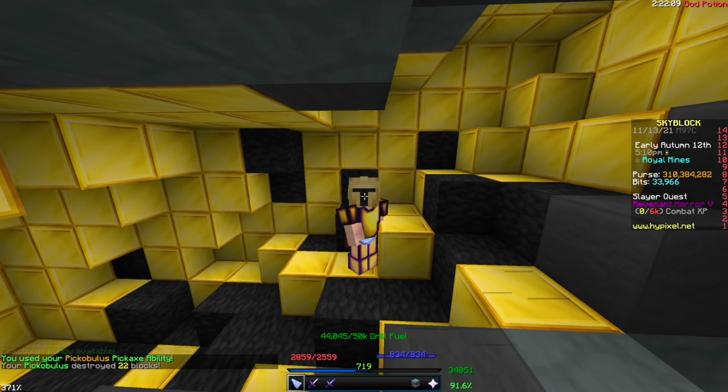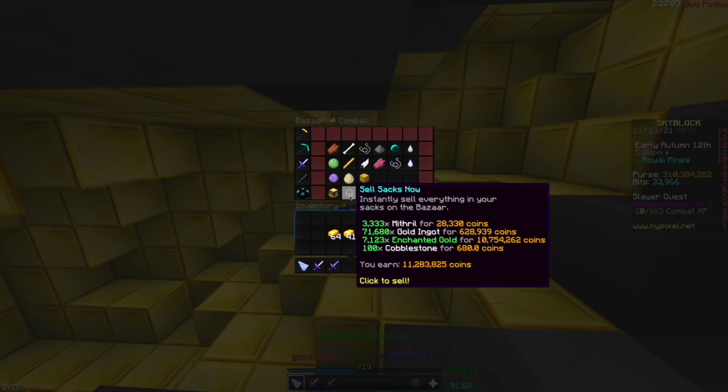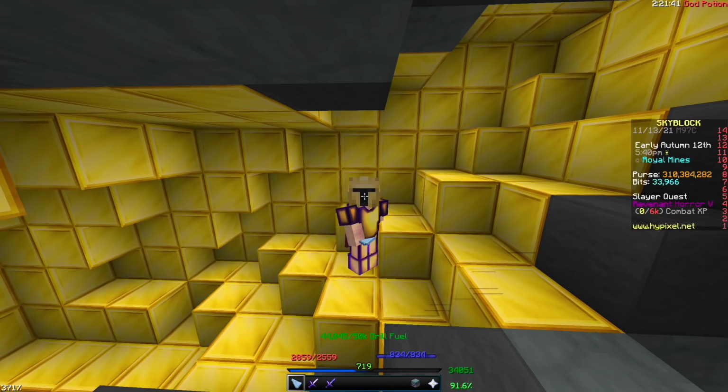Let's quickly take a look at my insta-sell. 11.2 million coins, including some mithril that I actually got some from accidentally mining the gray wool, maybe 1 or 2 blocks, not very much. A lot of that is from Pigopolis actually breaking some mithril as I use it throughout the video. And yeah, I'll calculate my experience gains and I'll be right back.